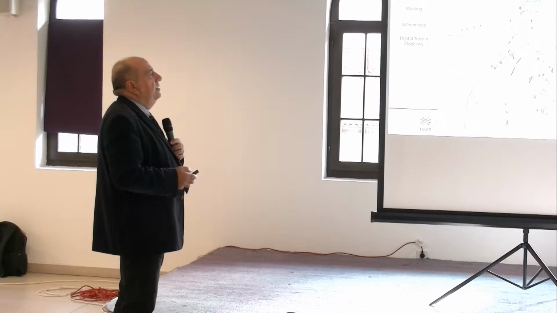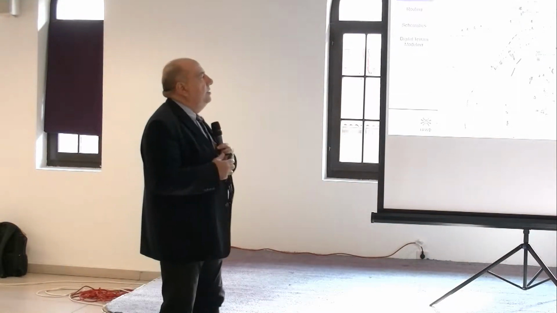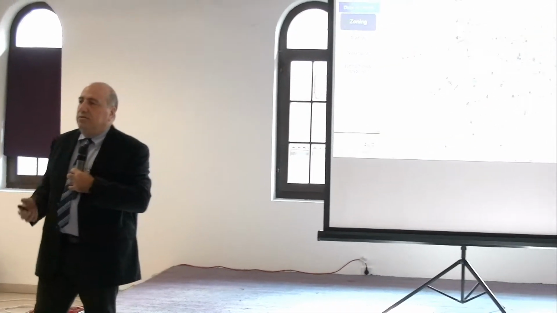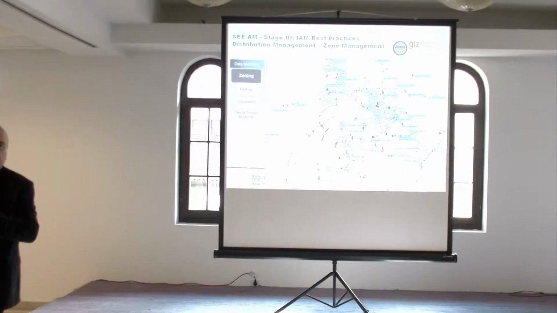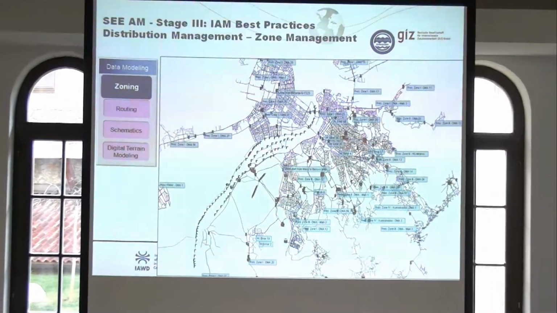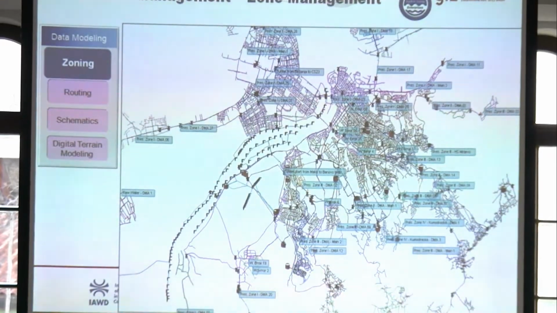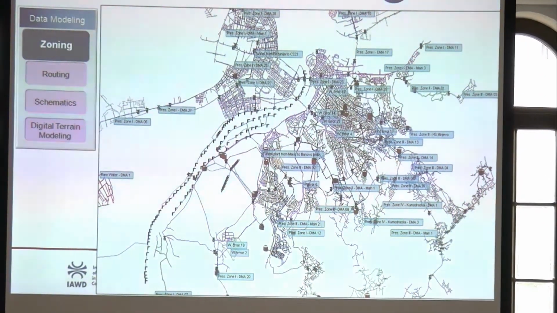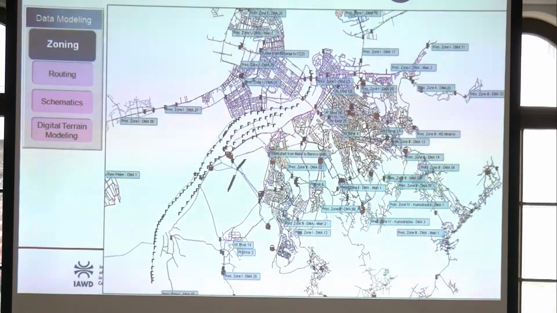Discussing shortly these things, zoning is exactly what I've told you. Zoning is complicated. When I show zoning, I love to show BVK. What you see in the picture is a zoning of BVK. Just by looking at it, because I've seen a lot of systems, I can tell you one thing. This is a disaster. This is an absolute disaster.